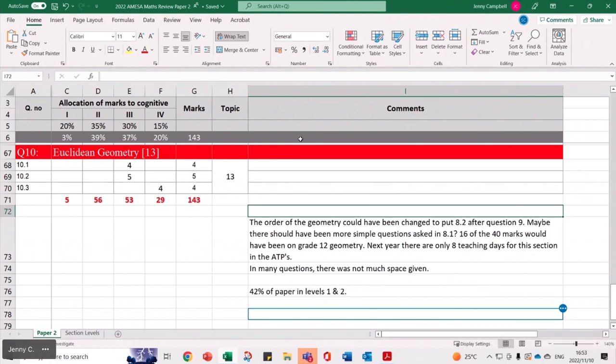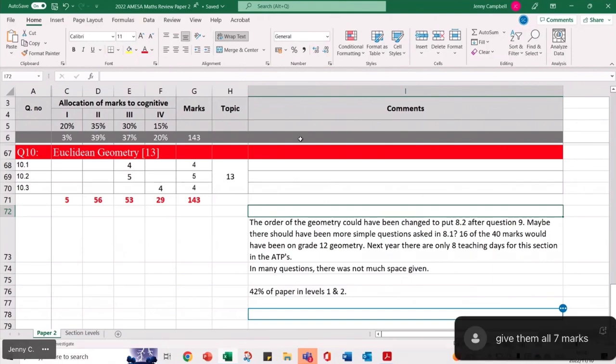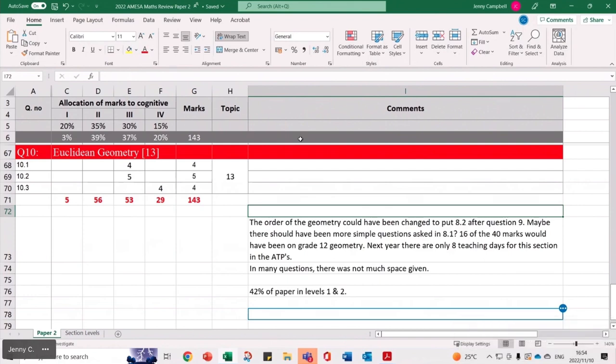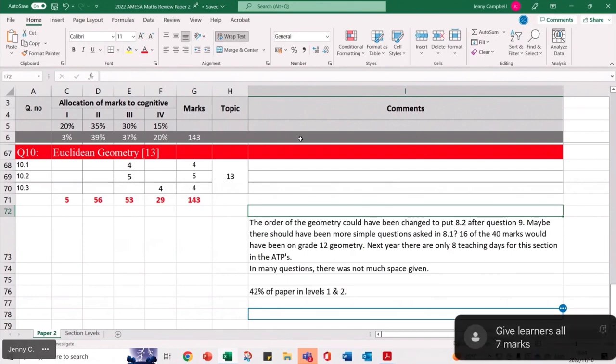Okay, what about the option of marking it and allowing for positive and negative answers? There is an option, but what happens to the child who left it out completely because they didn't know how to do it because there was an error? So that's my concern there. This was a relatively difficult paper. Question 2 would have been an easier question, absolutely. So I prefer the option given 7 marks than to mark it out of 143. So that's one way of doing it.